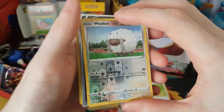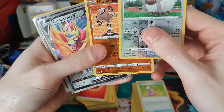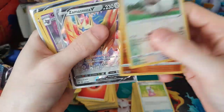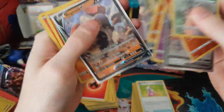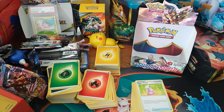Okay, guys, so what did you think was the best ones? These are the pulls from the Elite Trainer box, which, to be honest, are kind of obsolete because all of these that we've got in here, we've got again. We've doubled up on them. So we had Reverse Wooloo, Zamazenta, Reverse Gengar, Rhyhorn, the Holo Oranguru, Keldeo V, Ready Rock, Baltoy versus the Paired, and Core thingy, what do you call them?